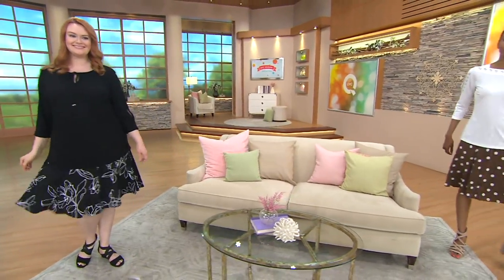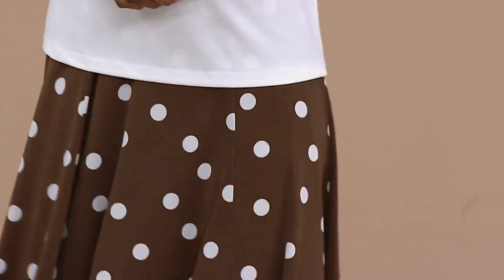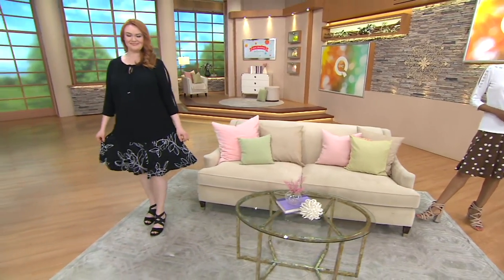Jess is tall — she's 5'9". Katya is tall at 5'10". But if you're not quite as tall, it still works. It certainly works below the knee. Or you can zhuzh it up a little bit and wear a top longer so you can't see where the waistband is exactly. But it's just fun and fresh. The prints are great. I love that Katya has it on with the butternut top coming up in the second hour of the show. It swings beautifully — fun and flirty. You can easily dress it up or down. You could throw it on with a t-shirt and a pair of flip-flops.